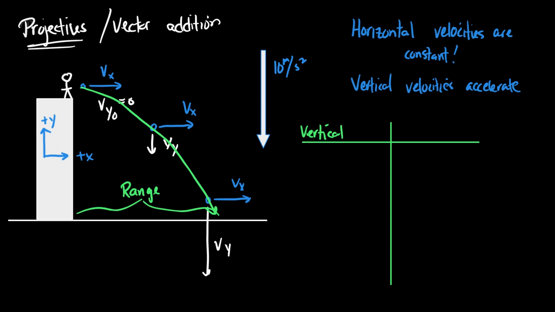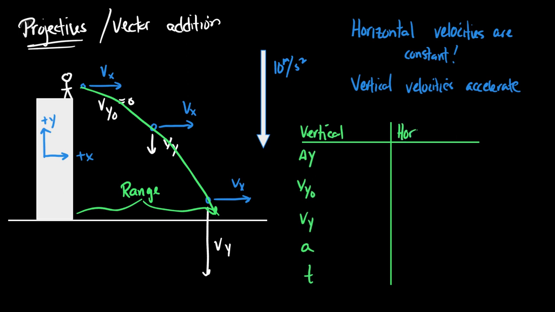I'm going to change them a little bit because I want to differentiate them from the horizontal. So I'm going to say delta y to indicate that we're talking about a vertical displacement. I'm going to say Vy initial, talk about the initial y velocity. And Vy to represent some final y velocity. Acceleration, which is going to be the acceleration due to gravity. And time. All the things we would expect from accelerated motion.